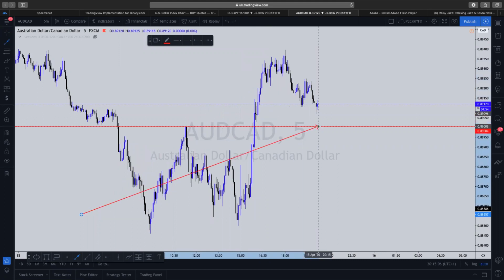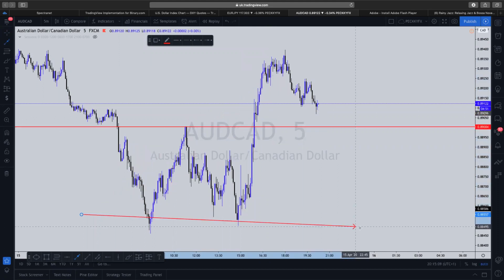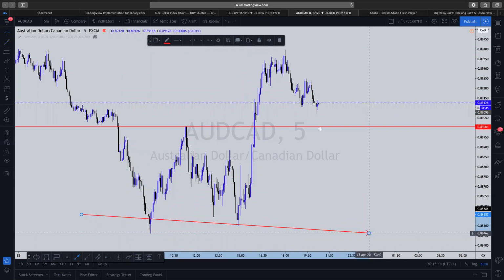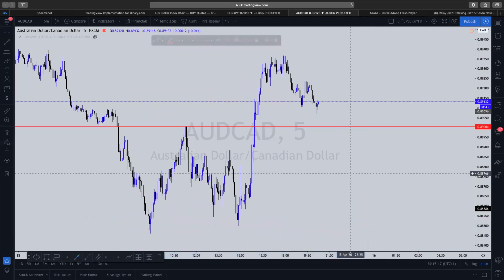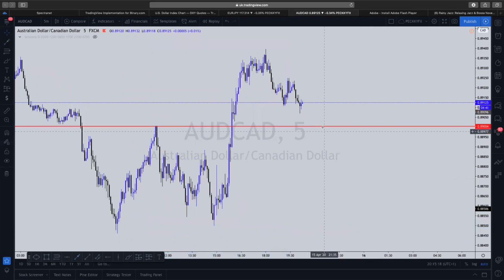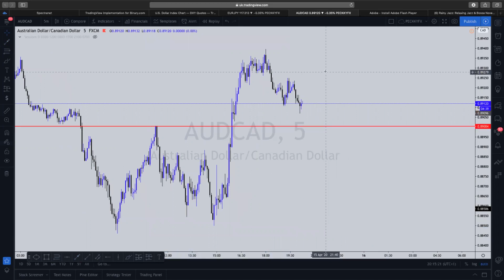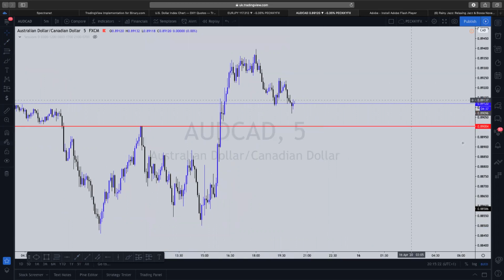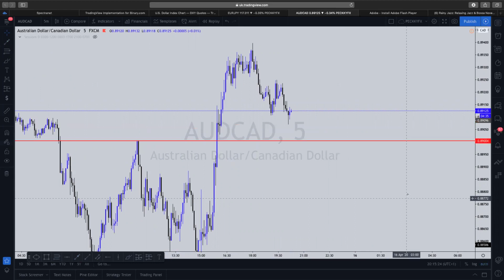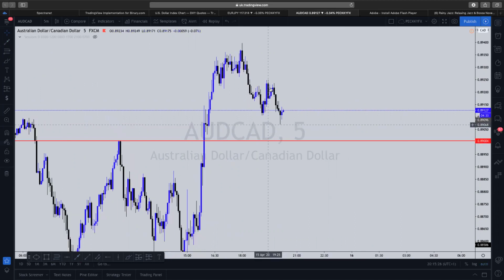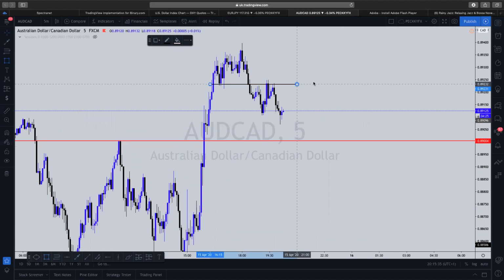So this is not where I'm entering because my stop loss is very far. It's too far. I'm not entering here. I want to see that momentum candle form at this point. I want to see that sharp move up. I want to see that very sharp move up right here. And that sharp move has to break above this structure here because I have a structure. Remember, structure rules the market. We have a structure here. Now look at the structure here. Look at the structure on the 5 minutes time frame.